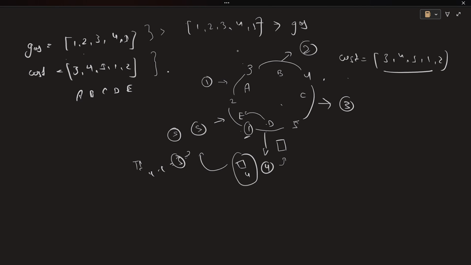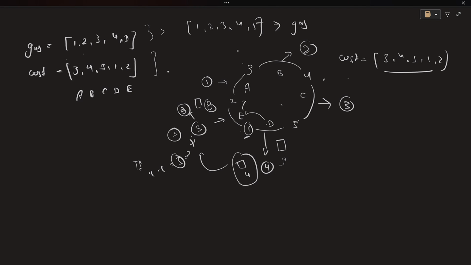Then we can see that on point E we also have a fuel station having 5 liters of fuel. So we can take 5 liters of fuel from here. So it becomes 8, that is 5 plus 3 is 8. So now we are having 8 liters of fuel in the car.